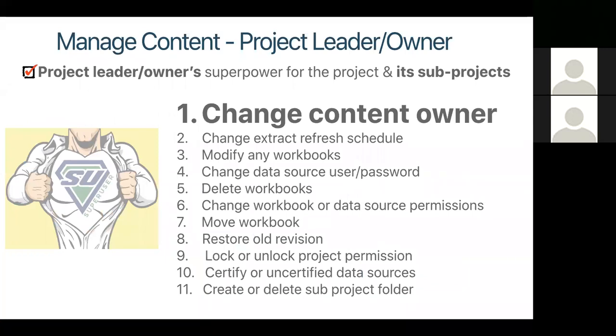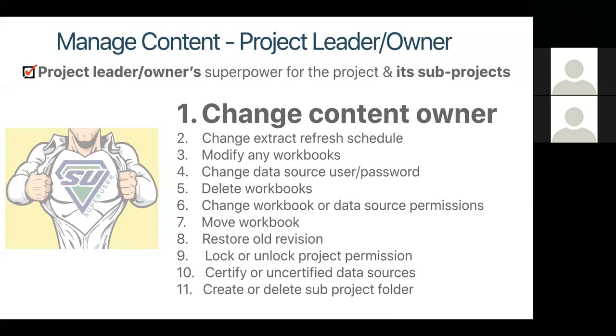First of all, you can think of a project leader as really a project admin. It's a really super user, a special privileged user. There is a long list of things that the project leader or project owner is able to do, like change a refresh schedule, modify a workbook when the person is on vacation or the one person left the team or left the company. You can delete the workbook. You can do many things. How do you remember what things this project leader can do?